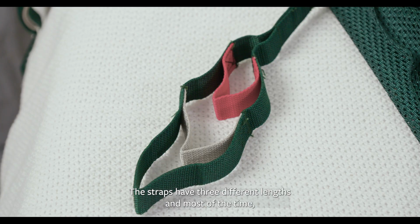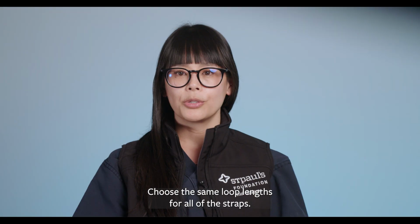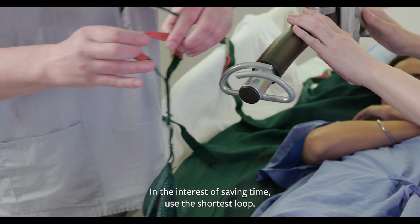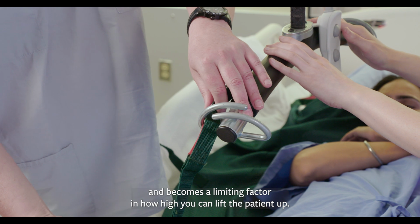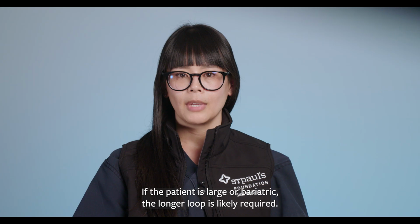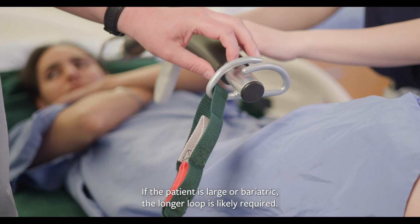The straps have 3 different loop lengths, and most of the time, it is a matter of preference for which one you choose to use. Choose the same loop lengths for all of the straps. In the interest of saving time, use the shortest loop. This may also be required if the ceiling height is low and becomes a limiting factor in how high you can lift the patient up. If the patient is large or bariatric, the longer loop is likely required.